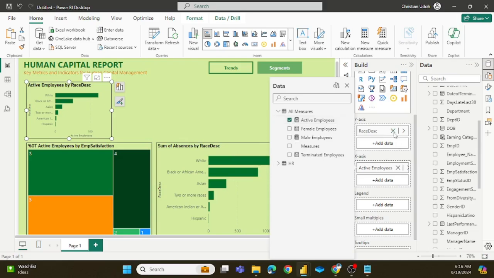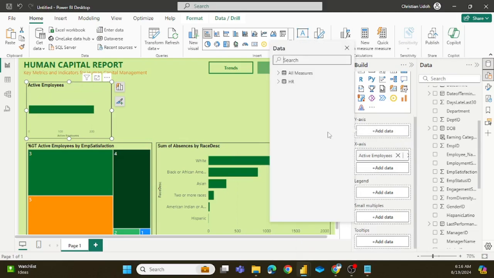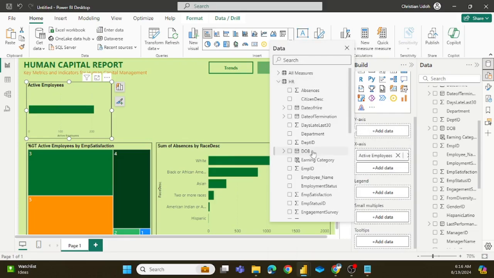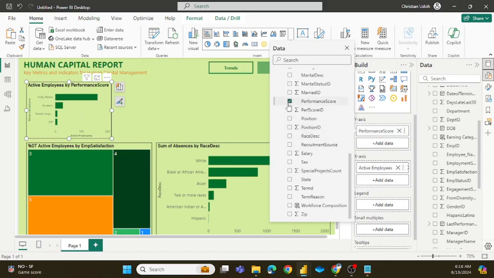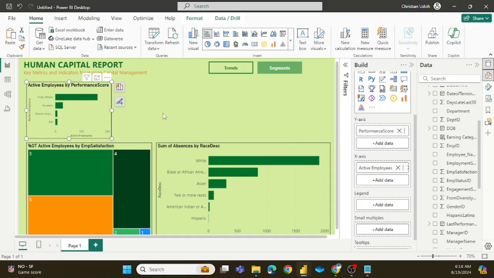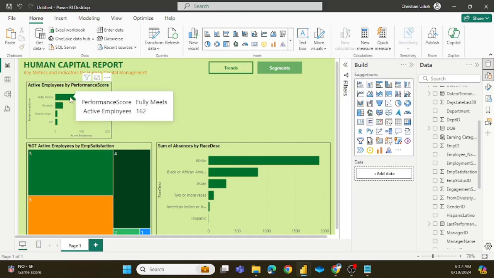But instead of risk description here, I want to have my performance score. Scroll down, performance score. All right, so you can see people that have performed really well, the number of persons that meet the requirements for the organization to still remain as an employee. I have performance score here to be 62%.